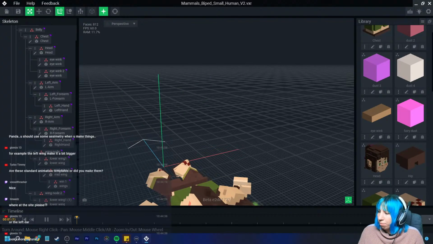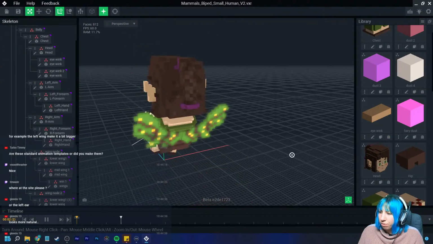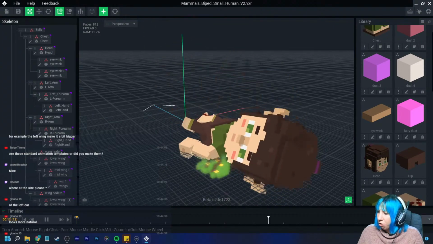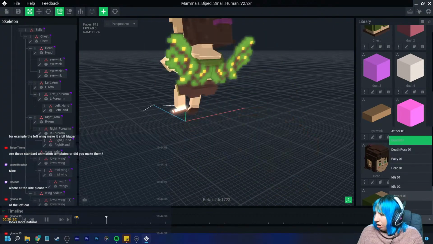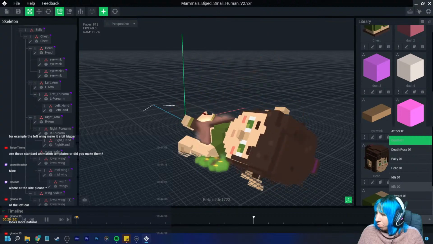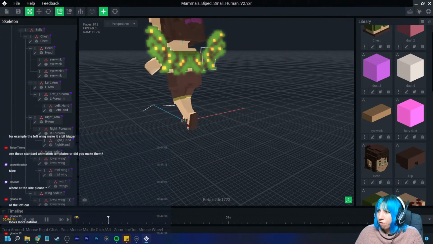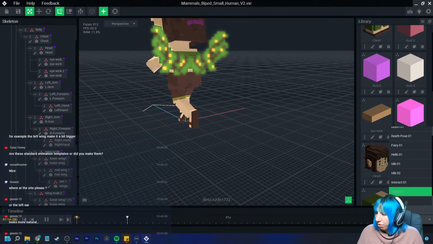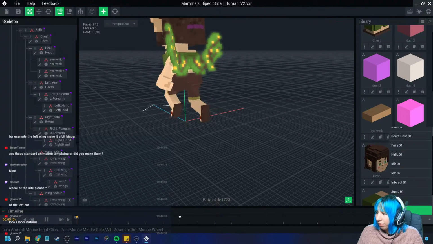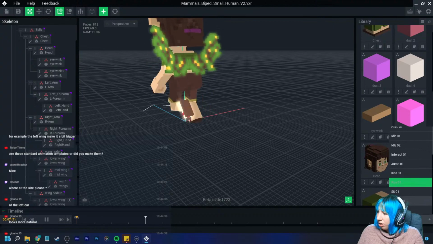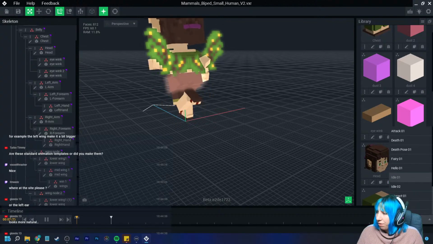Death pose, wait, not that one. Where she falls, I made her wings sort of twitch a little bit. For her jump, I also sort of flapped the wings back a little. Run, I made her wings flap as well.